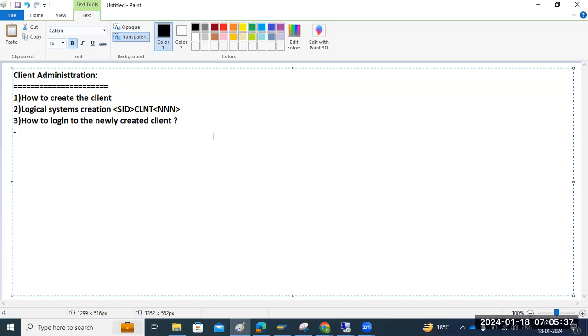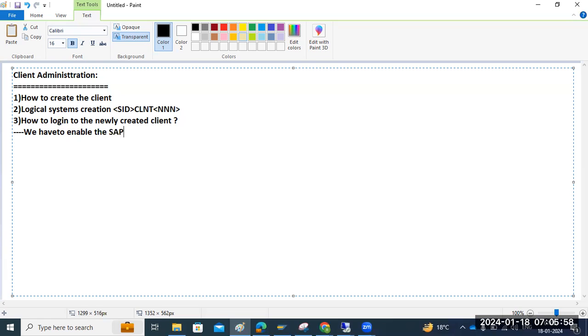To log into the newly created client, we need to change one parameter. We need to enable SAP star with PASS as the password for the newly created client.